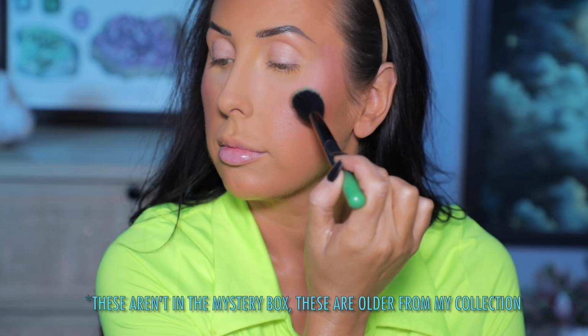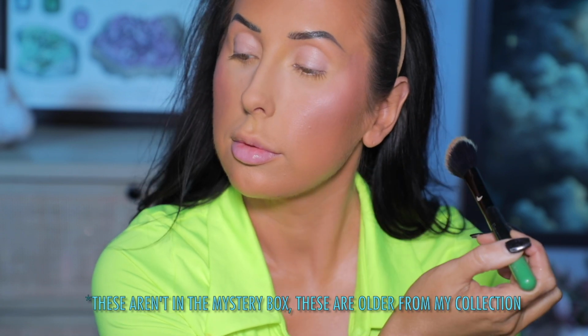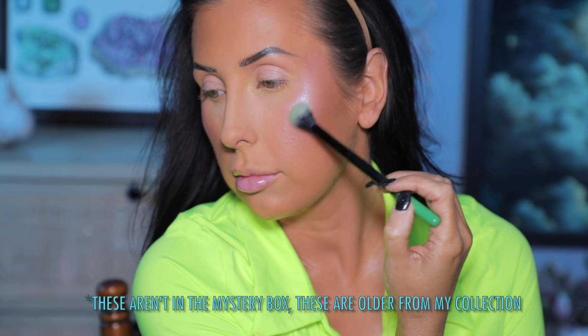So I'll quickly show you today. I did go in with a single blush and single highlighter. I just used their powder blush in Hazy and their low light highlighter in Spectre, and I'm really, really loving the way my cheek is turning out. But I would say with the blush, I do have to work quickly, but I would love to know if you got this box, how it worked out for you.